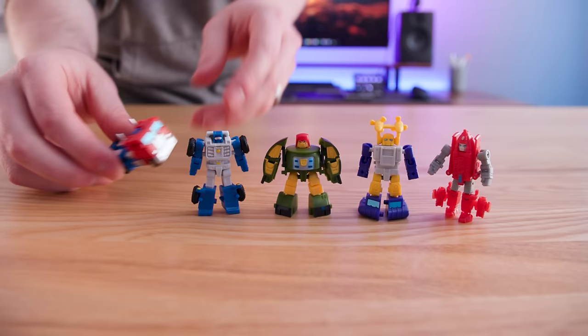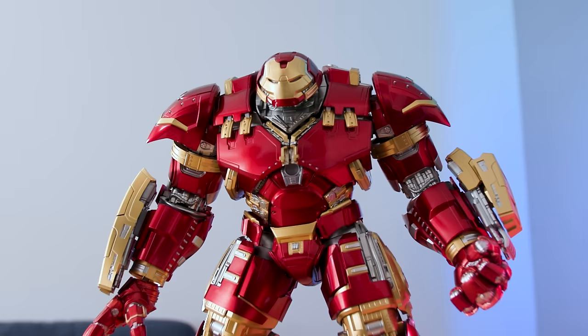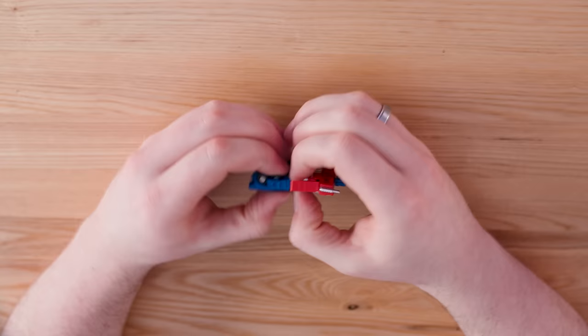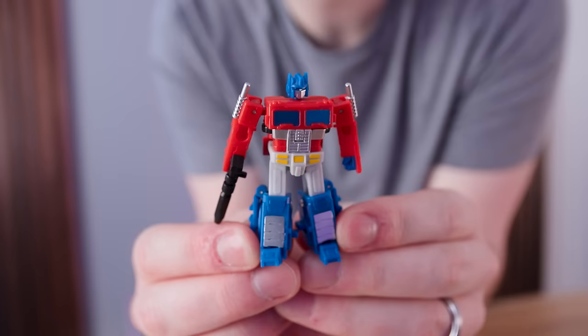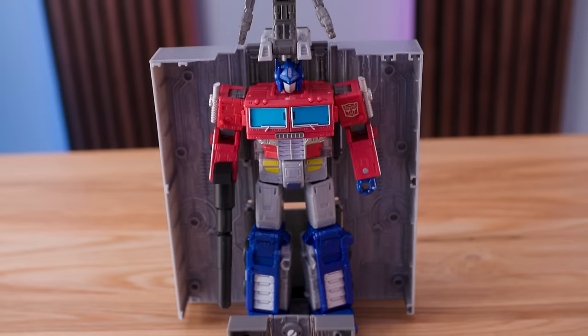The first clever trick Optimus pulls off are these little leg panels that fold out and click into the cab to make the whole thing look so much more streamlined. The second engineering trick is my personal favorite: his front wheels fold up into his waist to create his robot torso, like he's a freaking Masterpiece figure or something. The fact that they didn't just slap all that on the back of his arms gives me probably an unhealthy amount of joy. His robot mode is solid and looks really good — I love how bright the colors are. He's definitely got that slightly chubby aesthetic, but there's nothing to dislike about this robot mode.